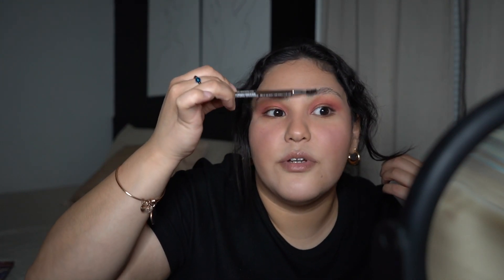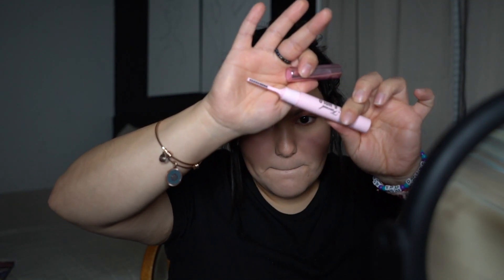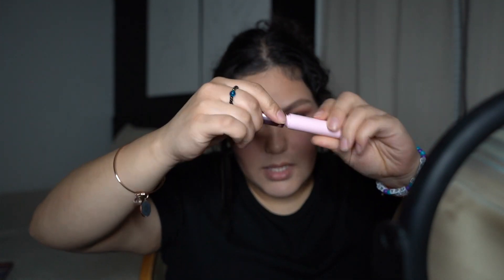Let me put on some mascara and give my lashes a little bit of volume. Oh my god, my brows! I literally forgot about my brows. This pencil sucks — it's so dry. We'll see how these eyebrows turn out. Okay, that's not that bad. The brows — I'm honestly over it. I'm going to go in with the brow wax I showed you earlier. I love this because it has little brushes — you pop the lid and twist it and you have the gel. Your brows look so good with it.